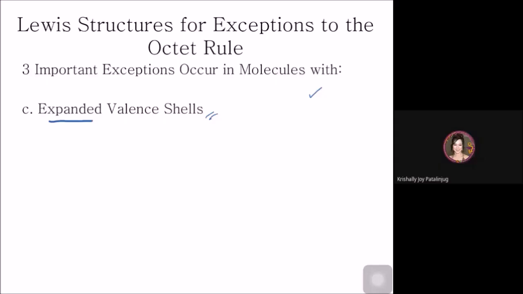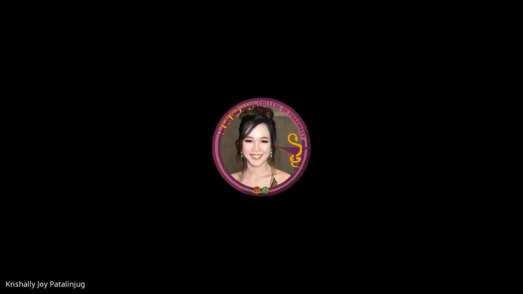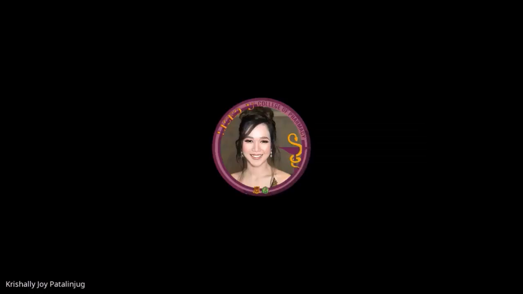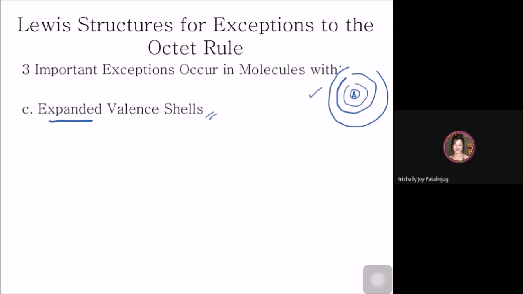Dapat it has to be large yung size niya. Di ba? Pag sinabing larger yung size ng isang atom, that also means meron siyang maraming shells. Okay? Meron siyang maraming orbitals pa. Di ba? In an orbital, doon natin makikita yung electrons. Another thing is, knowing large yung size niya, that would also mean na meron siyang empty orbitals na kaya ding mag-hold ng additional pair of electrons. Okay?